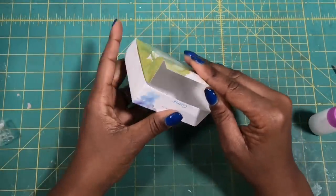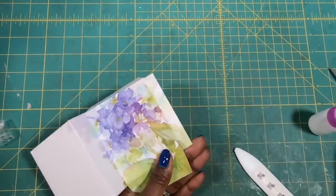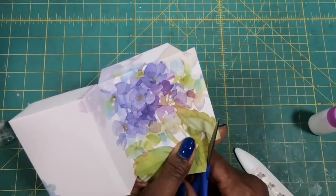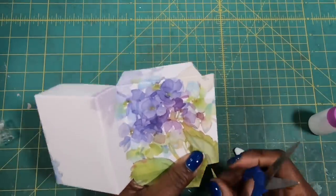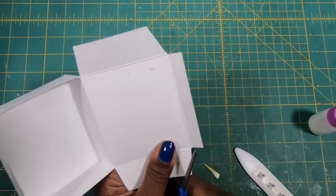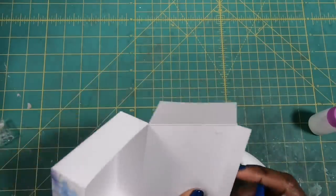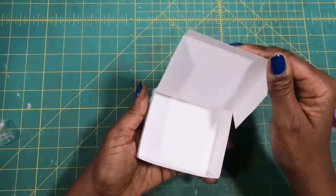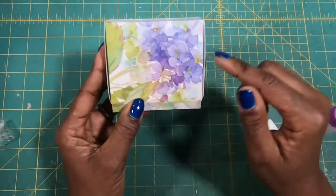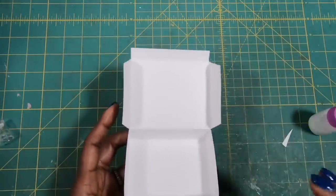But if you find that you're getting any resistance, all you need to do is come back to the front and just angle in even more so that those flaps know who's boss and will go in easier. So now when we fold it in, you can see that it goes right in there. Now, I don't like that spreaded look on the sides, and I'm going to show you a little trick to kind of get rid of that.